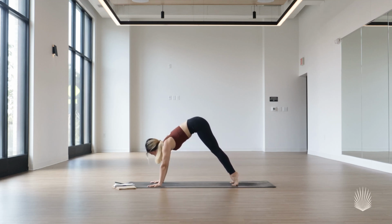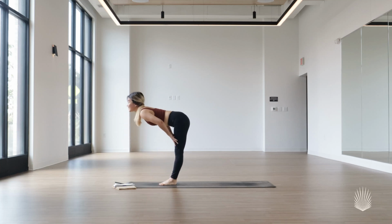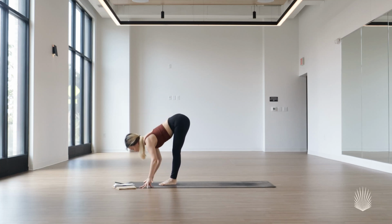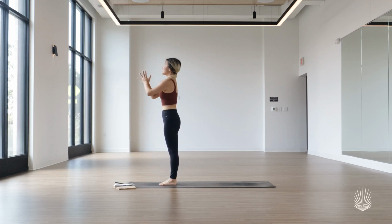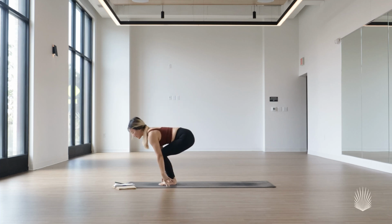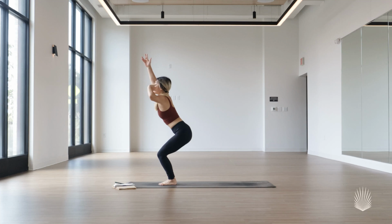Let's exhale, bend the knees, step or jump forward. Inhale to your flat back. Exhale, fold. Inhale, rise. And exhale, hands to your heart center. Let's come right into chair pose. Take the fingertips, tap the mat for depth. Try to stay low, reach the arms up.